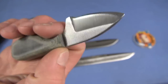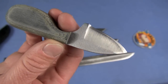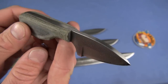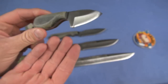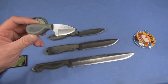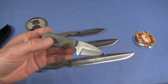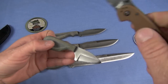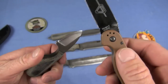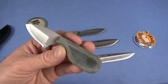Would Nutten carry that as an EDC blade? Probably not — it's just too big, too chunky. But a lot of people would, and I don't fault them at all for it. My EDC today is the Rat 2 — that's my EDC blade. It's a folder, so I don't have to have it stabbing into my side. I do carry fixed blades once in a while for EDC, and the nice thing about the Backup is its very short overall length.